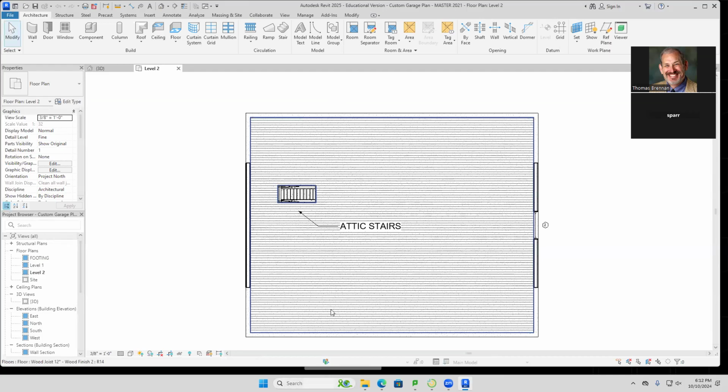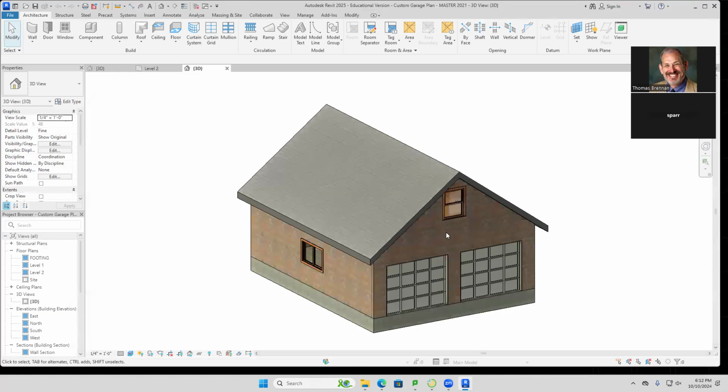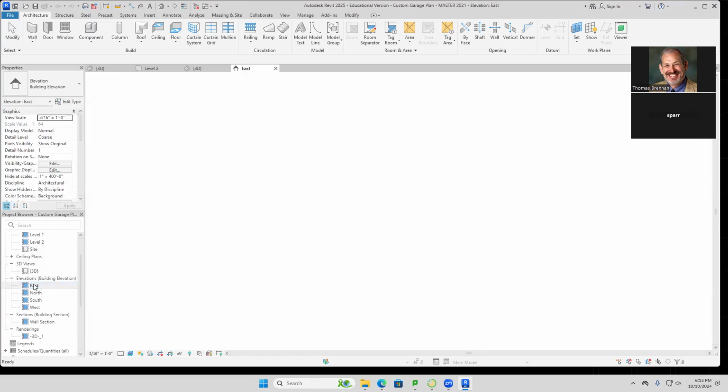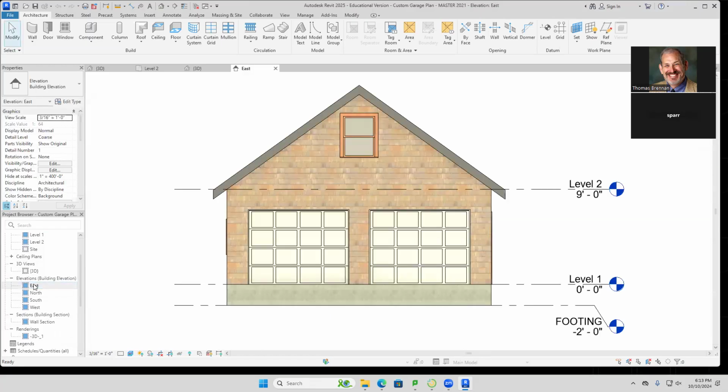Okay, so this is what we did. And so this one looks pretty much like our other one. Now, what does this one have that ours does not? I'm glad you asked. What you have over here is one of the things that is automatically created when you go into Revit: elevations. Now your elevations look like this. An elevation is essentially any kind of view. This is what a building basically looks like when you look at it from the exterior. That's what that is right there.